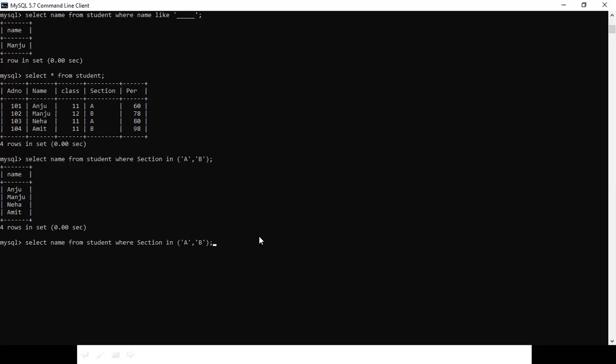If you don't want them, then we write NOT IN, and this one will be empty, because all are from section either A or B. Okay, this is about the IN operator or list operator.